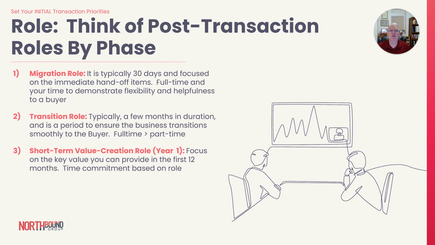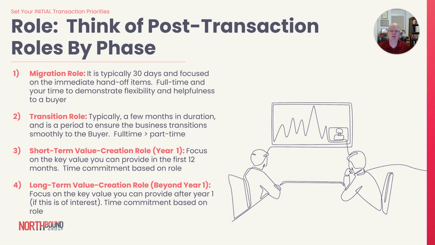The first one is what I call short-term value creation, which is in year 1. The way to think about this is essentially continuing the business as if you owned it and making sure that products in the pipeline get launched and get optimized effectively, making sure that your variations or your holiday strategies are put in place, those types of things. And the time commitment's going to vary based on the role. And then separate from that is really the strategic role of long-term value creation, which might be things such as what new product niches should we get into, how are they complementary, where can this brand expand to, and a number of other types of things. It could also be Amazon Marketplace channel expansion to Europe or other places, for example.